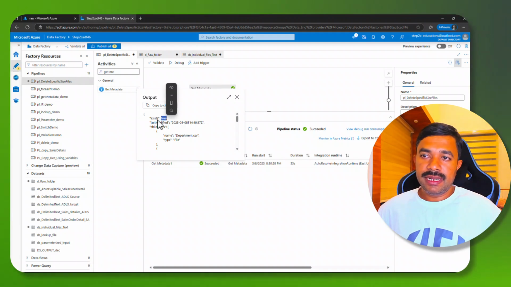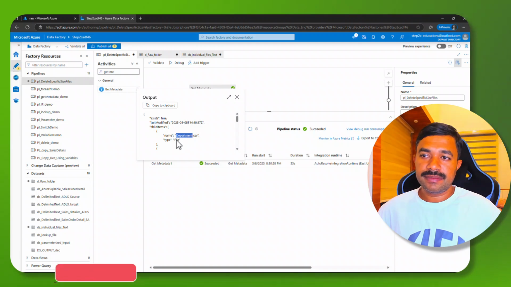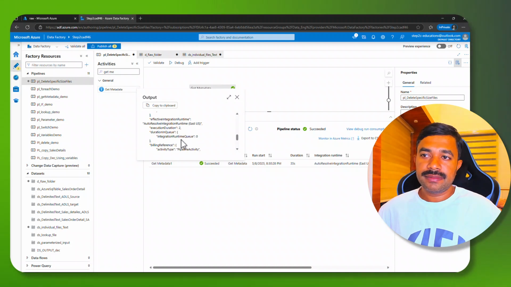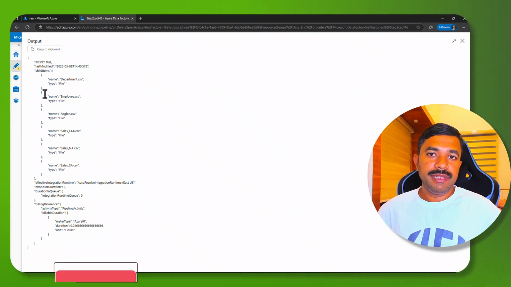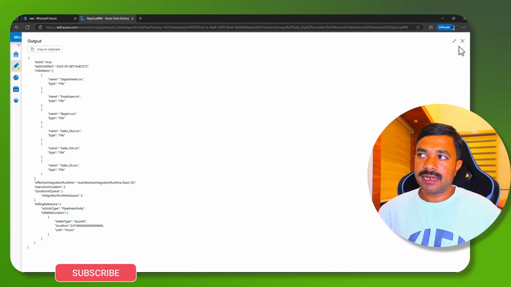We selected exists, that means the folder exists. lastModified you could see here, and childItems. There are multiple files, and you could see the list of files. These are the outputs which we received from the Get Metadata activity.